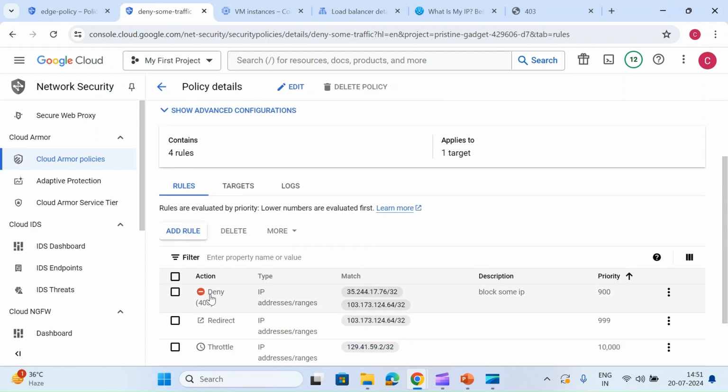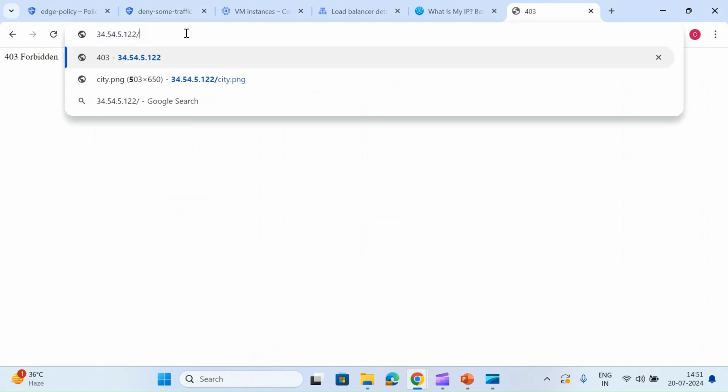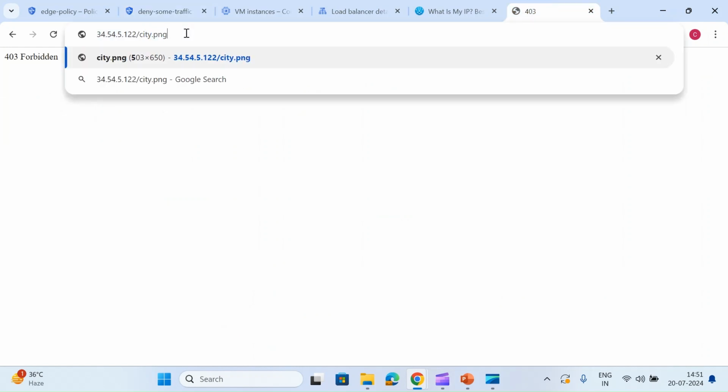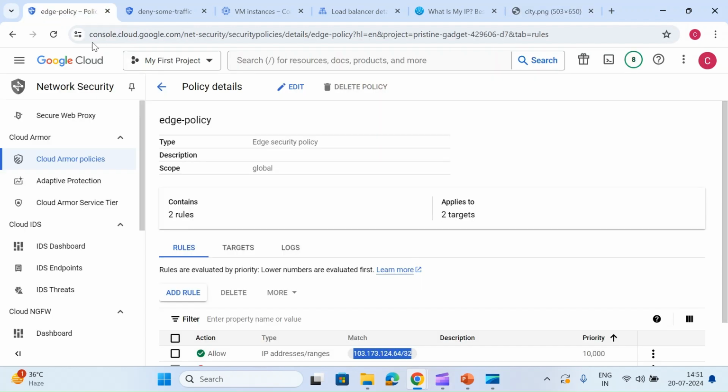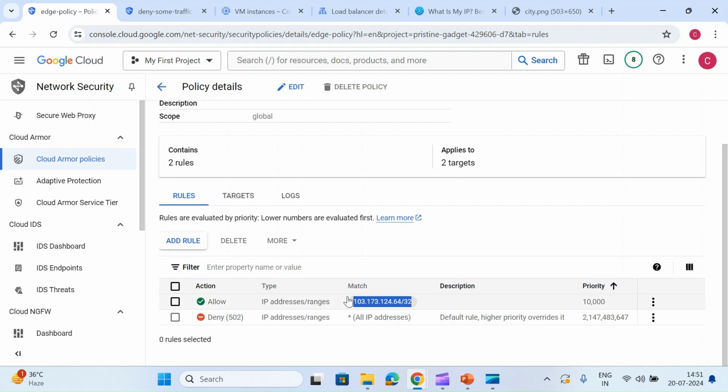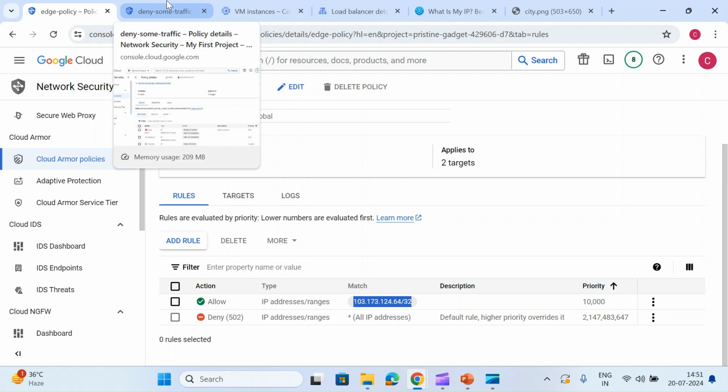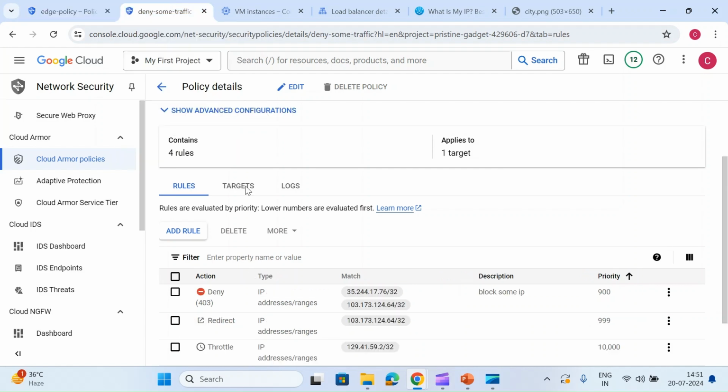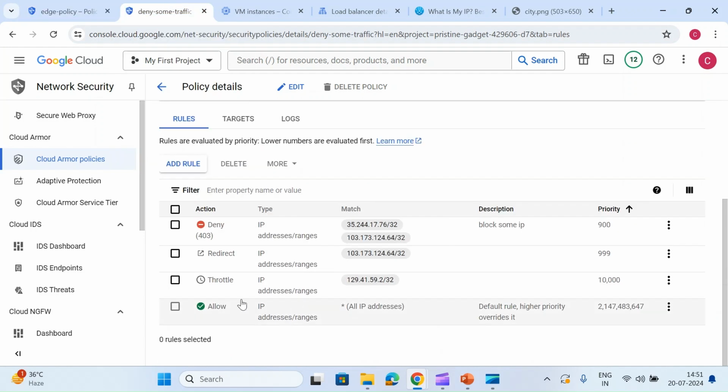So it is a two-layer protection as of now. If I try to hit my backend bucket, let's see whether it works. That is working fine, because the edge policy is still allowing traffic for the backend bucket. It is also allowing traffic for the backend service, but the backend security policy is still denying the traffic.